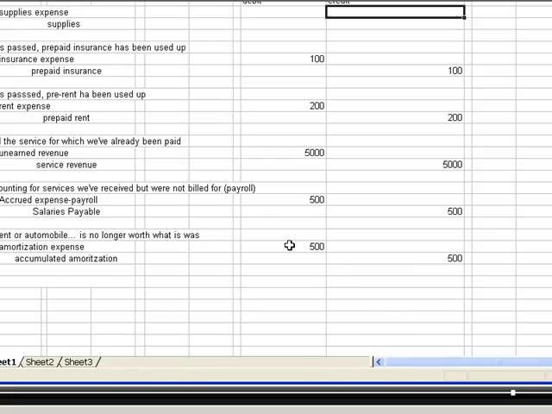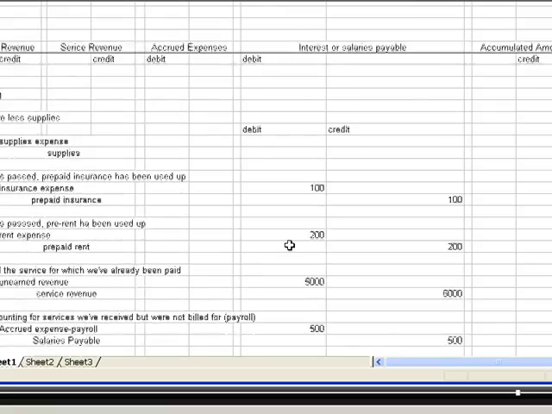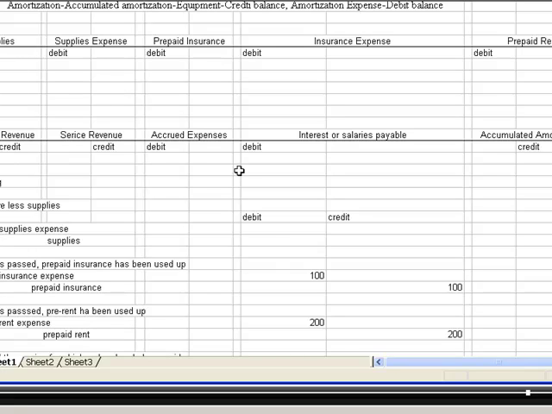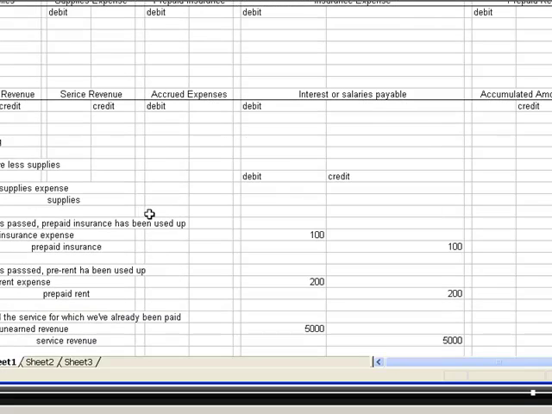So those are the types of adjusting entries you're going to have to do throughout this chapter, okay? And it will help to understand what the normal balances are and what has to be debited and what has to be credited. We're not going to be using cash and accounts receivable as much now, but we're going to be using expense and revenue a lot. And you need to understand that when an expense goes up, it's going to be debited, and when a revenue goes up, it's going to be credited. So if you can remember those two things, journalizing your adjusting entries will be a lot easier. So again, it's expenses, when they go up, it's debit. Revenue, when it goes up, it's credit.